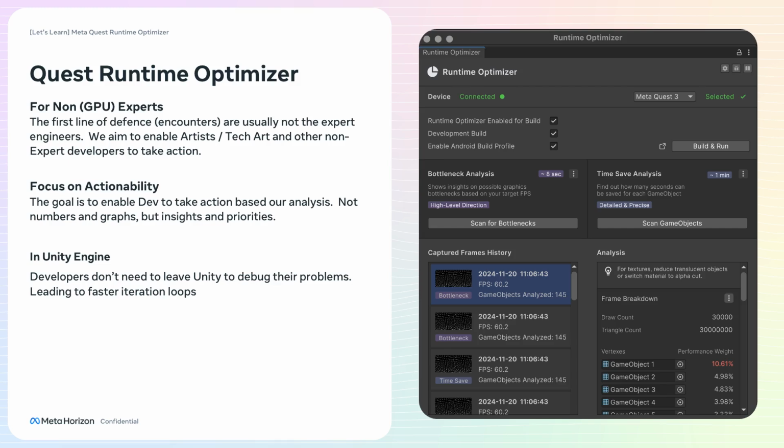After that, the emphasis of this tool is also to focus on actionability. What happens, what can you do after you diagnose a problem? We're focused on bringing insights to any capture that you make and help guide your debugging and optimization journey. That is the emphasis of the Quest Runtime Optimizer. I'll go through a little bit of what the tool is going to be offering and how to set it up and use it, and then we'll open up some time for some Q&A.